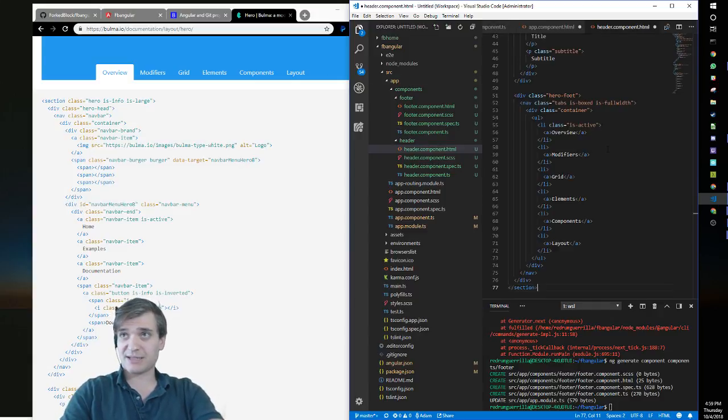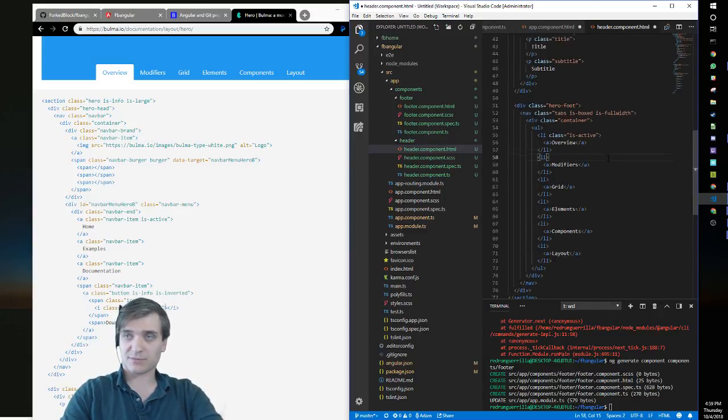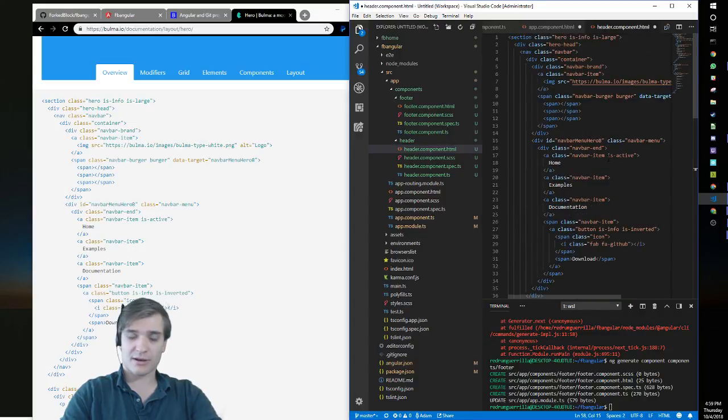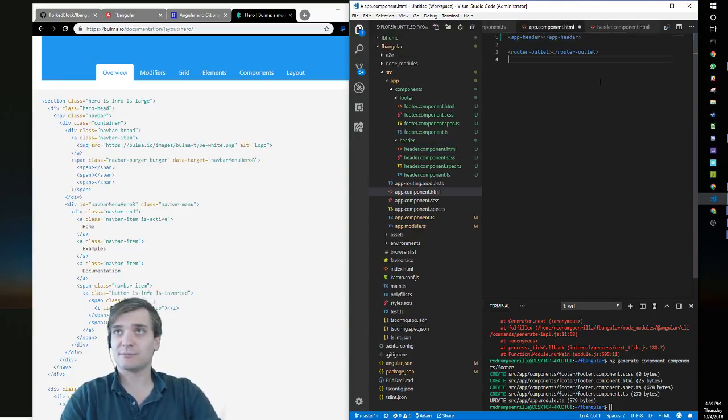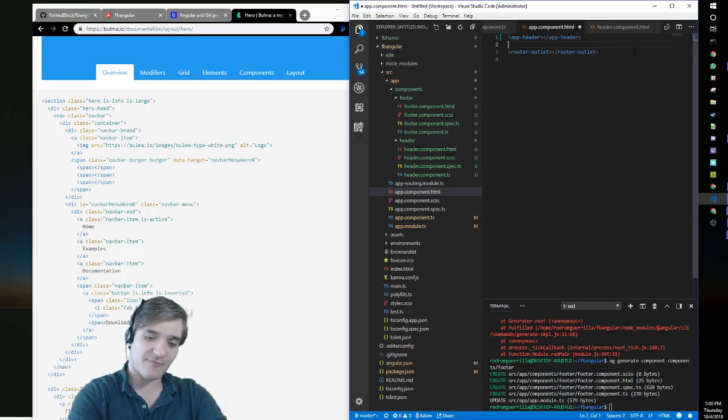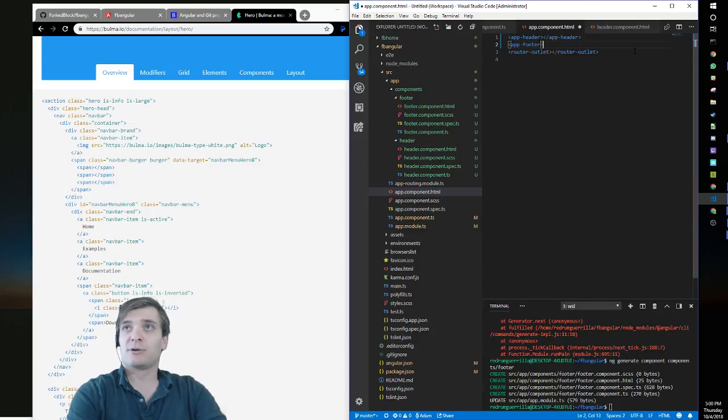So let's just paste this in here. And I mean, you can break this down a lot of different ways, but I'm just going to do this mass update here, and let's see. And you know what, while we're at it, let's add an app footer. Okay, because we have to initialize that component into our HTML so that it knows to display it.